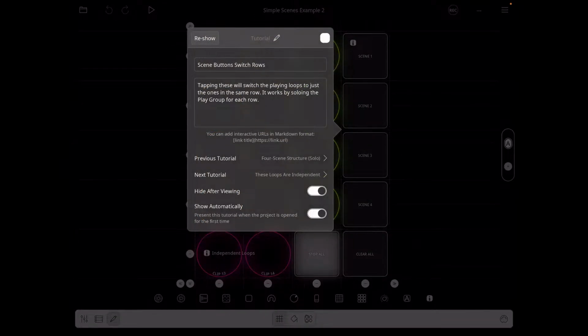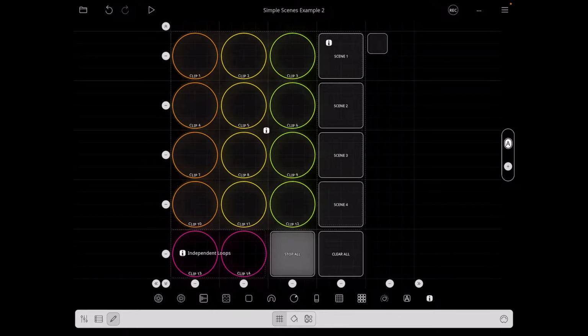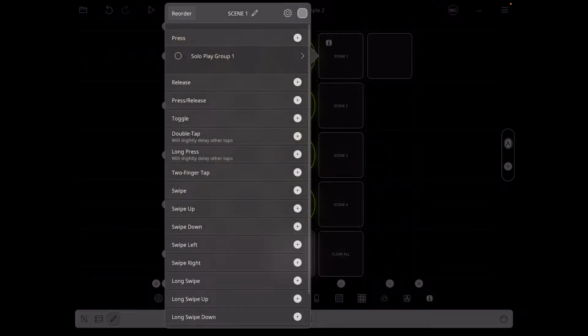Scene button, tapping these will switch the playing loops to just the ones in the same row. I just want to know how do you create a new button or something. I guess it's this thing. So that's that. And then how do you choose what it does is the question.